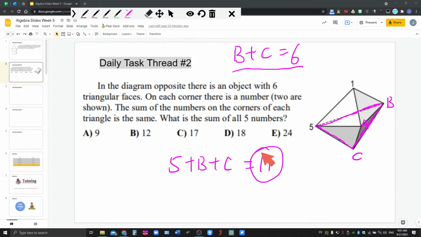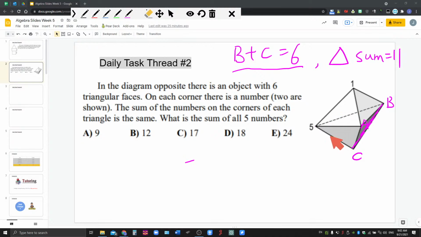Now this is a breakthrough, because once we find the sum of one triangle, that means the sum of all the triangles will be 11. And how did we get here? We first found B plus C, then we had the sum. Here we don't know what B is, we don't know what C is, but we just use the sum of B and C. And we find out the sum of all three vertices is 11. That means for all the triangles, the sum will be 11.